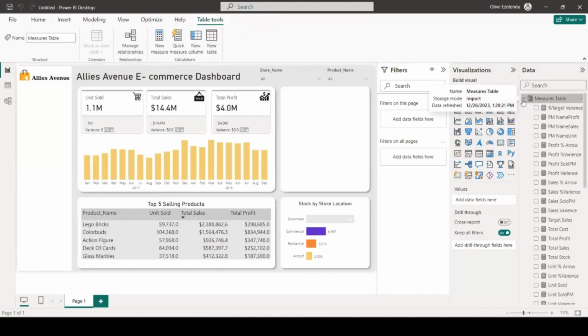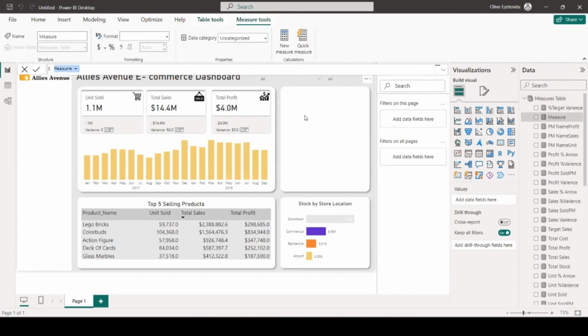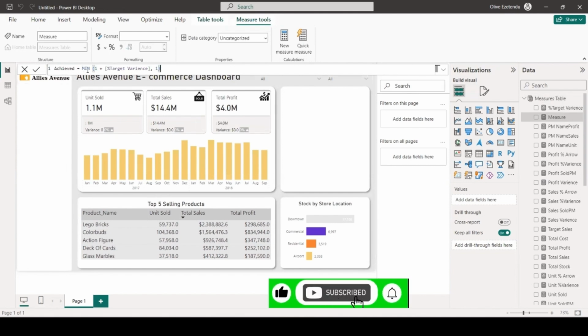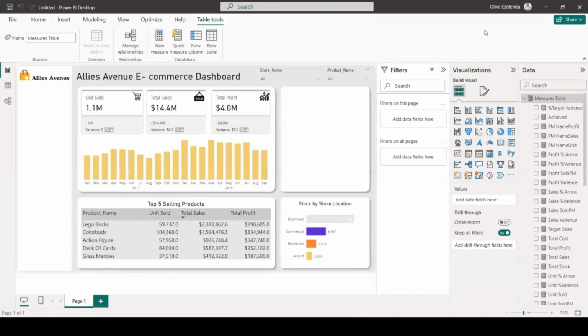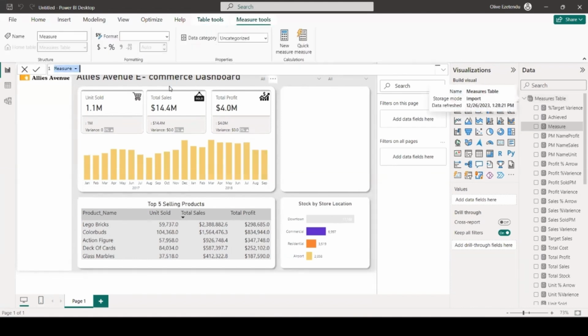The next measure we're going to get is our achieved measure. So this is it. We're going to use this formula to get our achieved. And we're also going to get our remainder DAX measure. So let's just hit enter so we can get our remaining DAX measure and start getting the progress charts. So let us get our remaining, this is the remaining value. That was the achieved value, which was the minimum of the percentage target variance, and this is the maximum. And we're just going to hit enter.